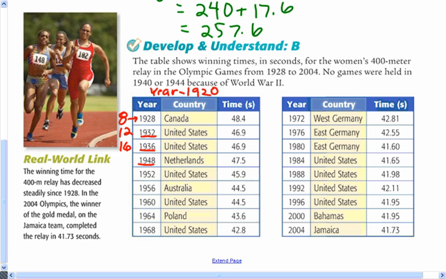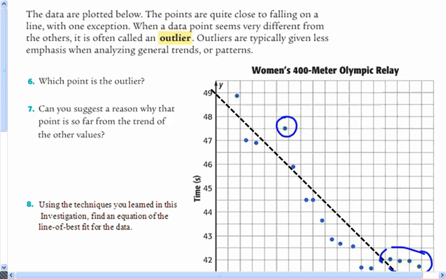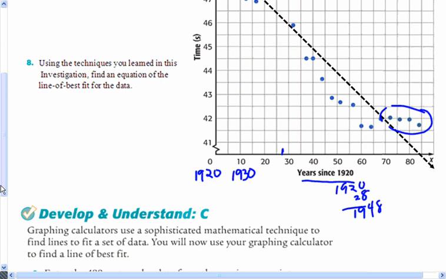So 1960 is actually going to be at 40 on the graph, and I'll show you that one more time so you understand. If you go to 40 right here, that's 1960. And the reason that people did that is because it's easier to work with smaller numbers than to work with that whole year and end up having those years in your equation.